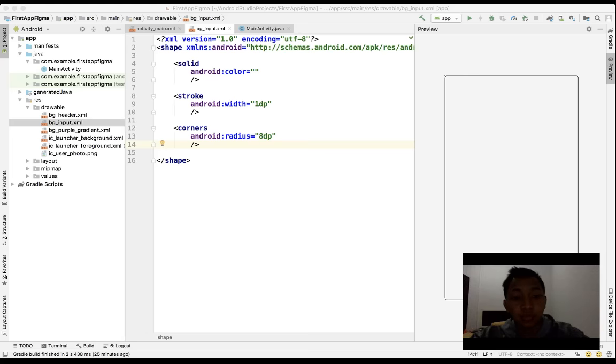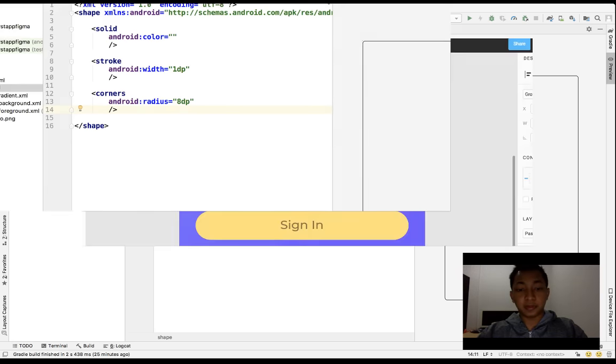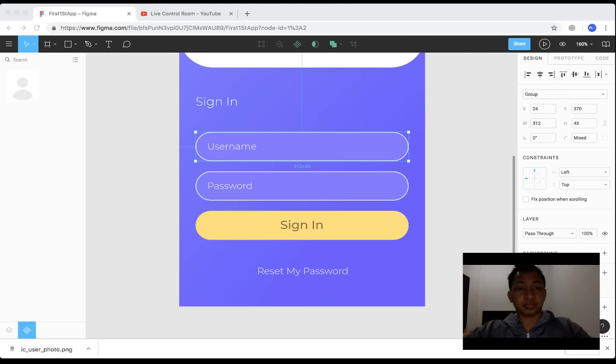Okay, so we have to go to the, like maybe we have to customize the background color and the solid color. So we have to come back into the Figma. Okay, and we get this color.